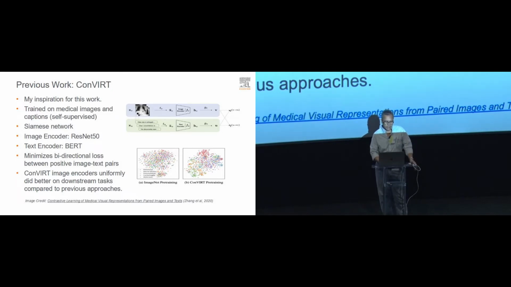And you can see this in the plot that they have shown here. This is the output of the data from ImageNet directly, and this is after being encoded through ConVIRT. And you can see there's slightly more separation. Unfortunately, ConVIRT didn't do really well. It did well, but it didn't do well enough for us to go further, right? So it sat there for a while.